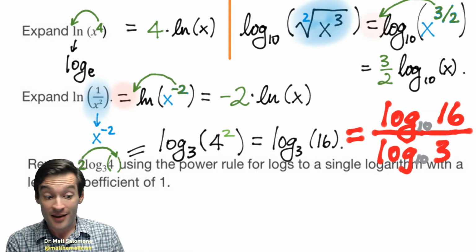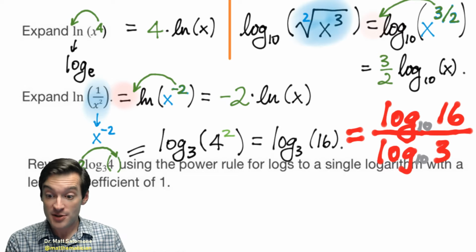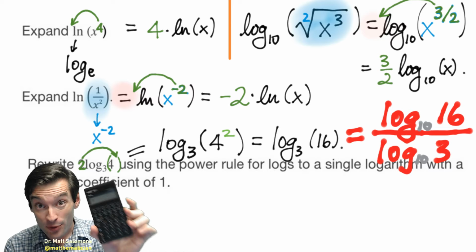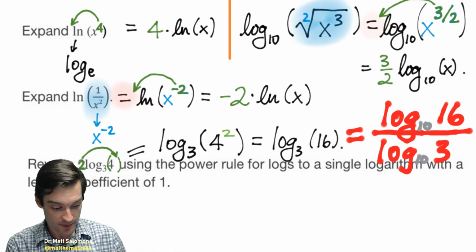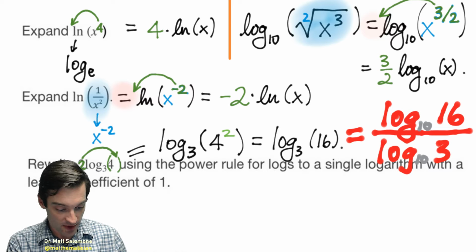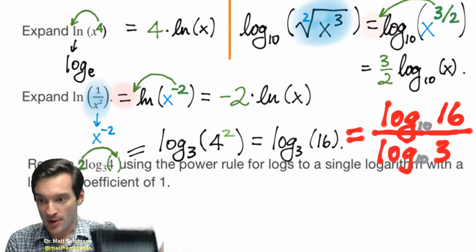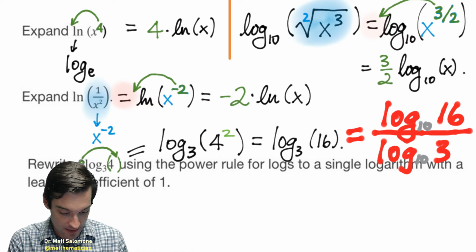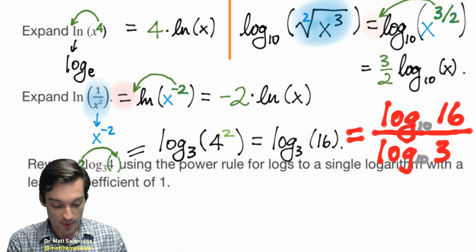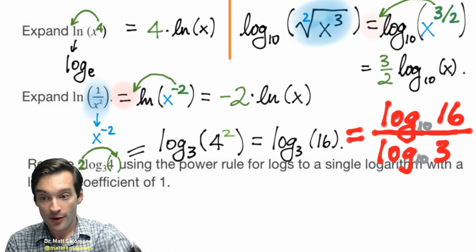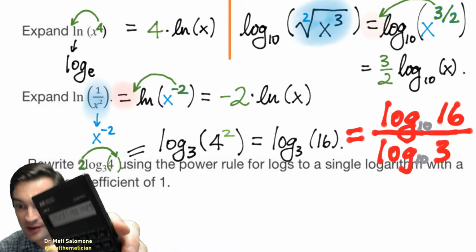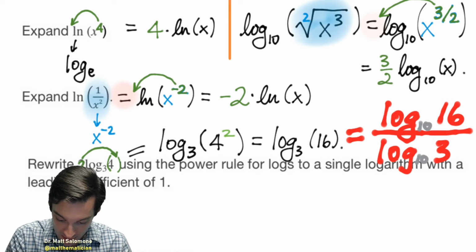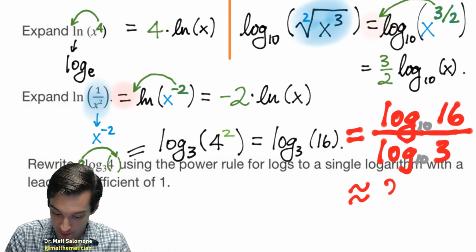and that would be fine. This now gives me an equivalent expression, but now I can evaluate this expression using my calculator because it knows how to do base 10 logs. So I'll take the base 10 log of 16. That gives me approximately 1.2. I'll take the base 10 log of 3. That gives me approximately 0.47. I'll divide those two, and at the end of the day, I get this decimal, 2.523. The magic of the change of base formula.